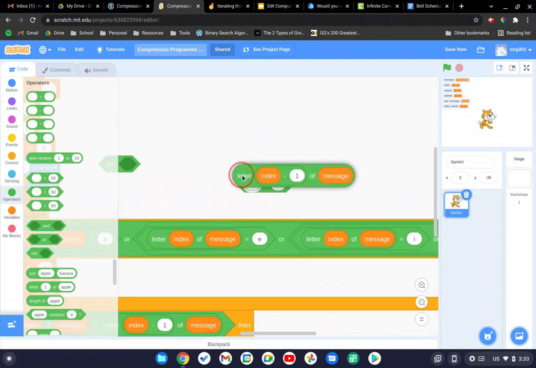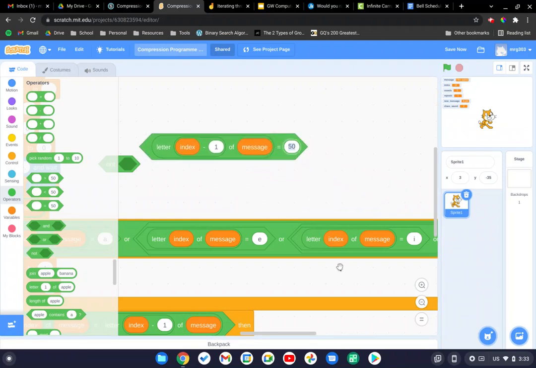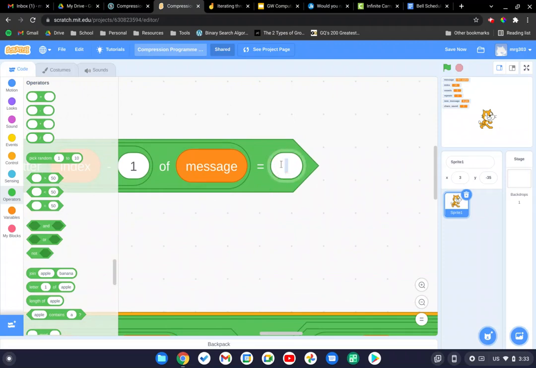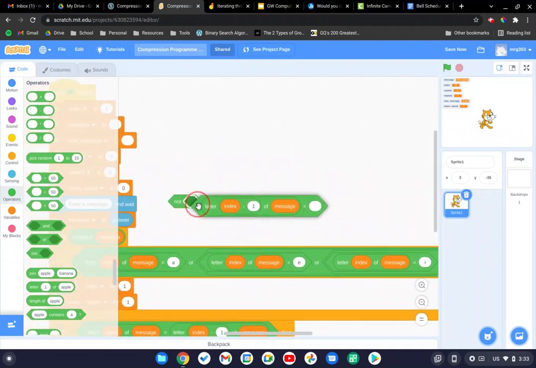So watch this. I'm going to put this in the first part of the equals block. I'm going to delete the 50 so that there's nothing there, and you have to physically put a space in there. And you can see the space when you highlight it. Do you see the space there? That's a space. And drop this in the not.